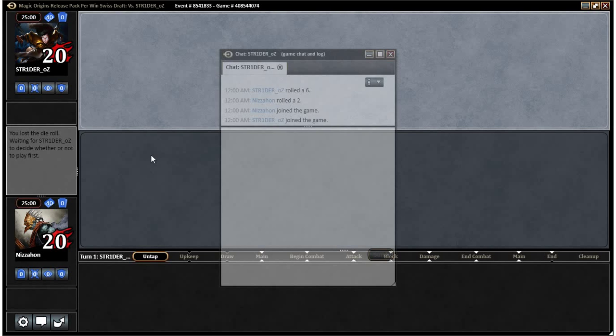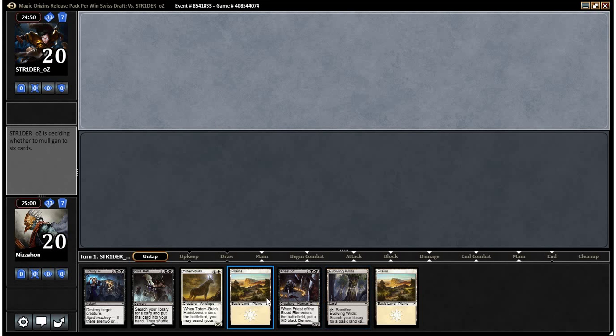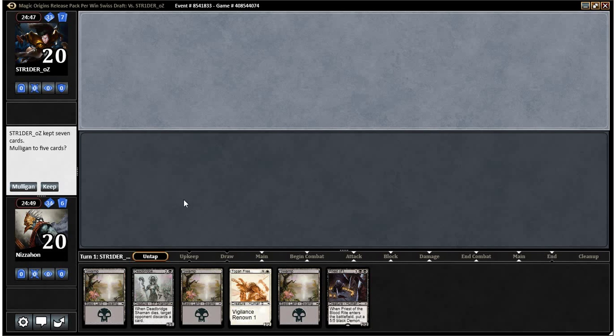But we did not win the die roll, and I think we do have all of our high curve in this hand. I think we got a mulligan. I mean, we don't in this format. It's really dangerous to not do anything until turn 5. Chances are good we draw a 2-drop, but I think it's safest to mulligan.